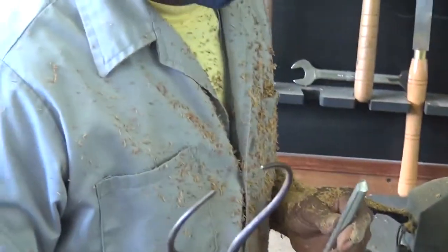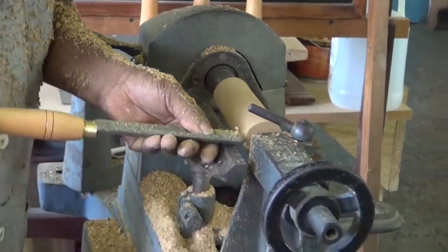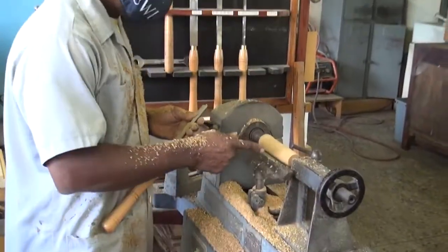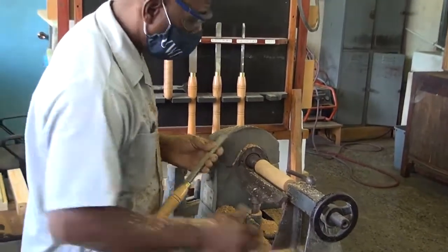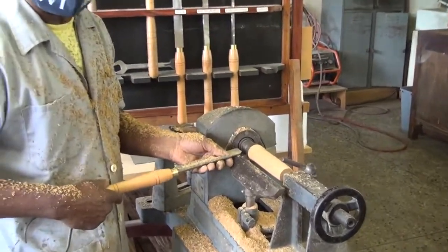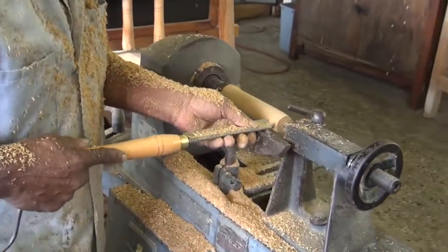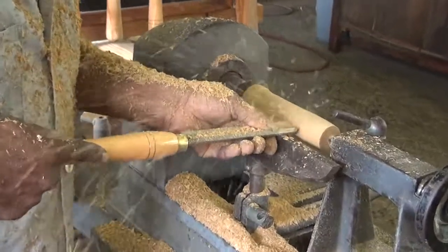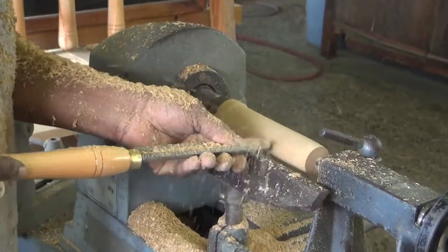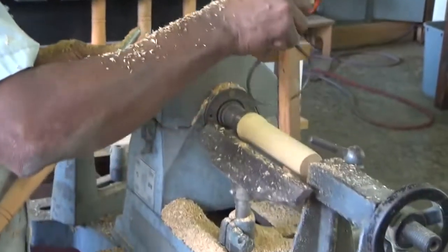Our outside caliper comes to measure the diameter when we come down to the side. Now, we're not going right up to the headstock, for the reason that if we continue to go right up to the headstock to cut the diameter, we're going to bounce it with the chisel. So we're stopping a little way off first. And we're not going right up to the top. We're stopping before, and we check it in. Alright, that's the first step. This is the diameter we're looking for.